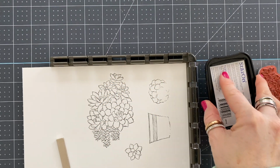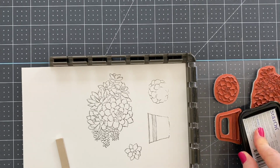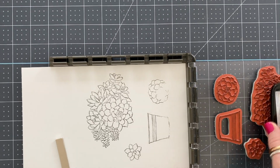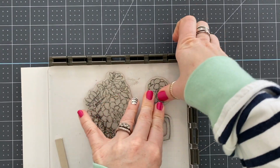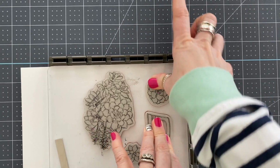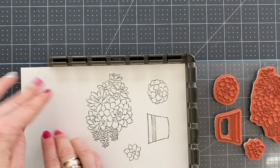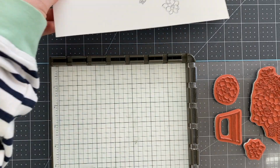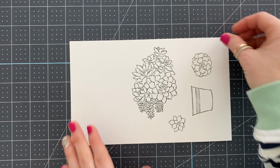Okay, this card, I definitely spent a little bit more time showing off how I made this card. This is my favorite of the two. I think they're both beautiful. I'm really happy with the results on both of them, but this one truly was my favorite of the two. It was definitely the most time consuming, and so I wanted to walk you through a few different pieces and parts of it.